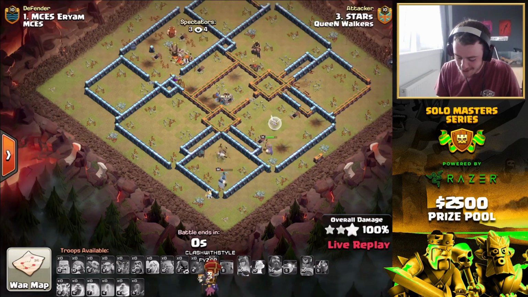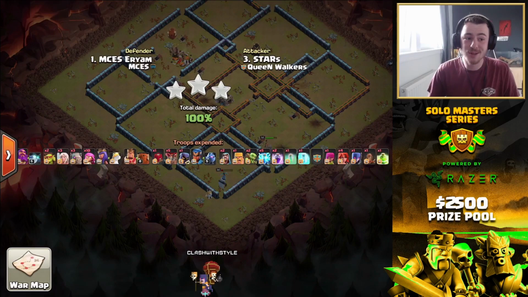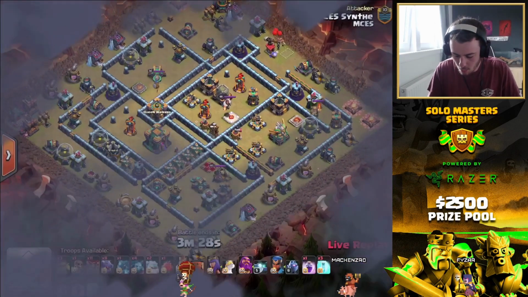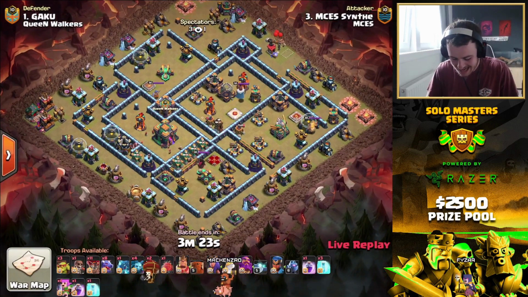Has everyone underestimated how good Super Archers are? Or is every troop good in the hands of a player like Stars? Next hit is going to be coming in. Here we go. Synthe swinging on through against Gaku with a drag bat.